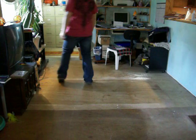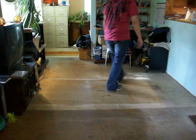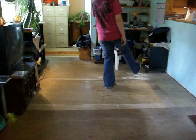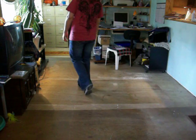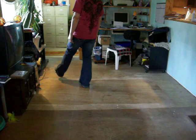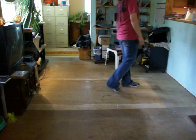Step, touch, step, kick, behind, forward, or turn. It winds up on the left foot. Okay? So bring it down. You step out on the right. You step, touch, step, kick, and then you go behind and cross, behind and cross. You stand to the left, step, touch, step, kick, and then behind, quarter turn. Behind, quarter turn. Weight ends up on the left foot.